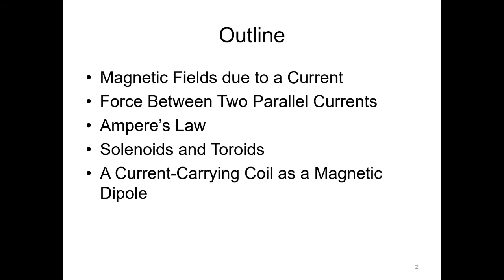So in the last chapter, we talked about what will happen to a moving charged particle if we have a uniform B field. There will be a Lorentz force, and there may be a torque or a force acting on a current wire, something like that. So this time we talk about how to generate a magnetic field, or how to quantify how large the magnetic field is, and what the direction of the magnetic field is due to some sources.